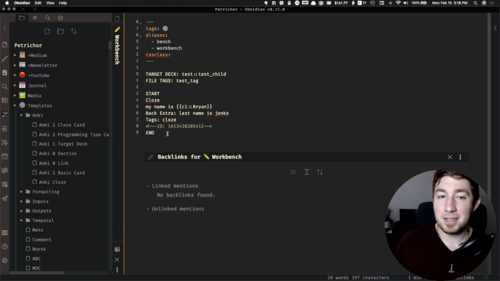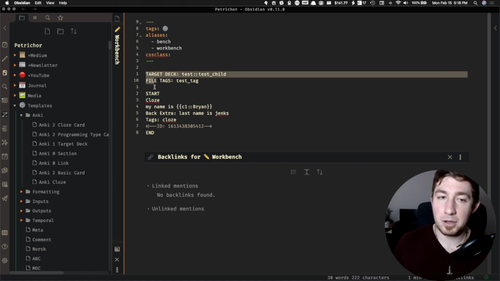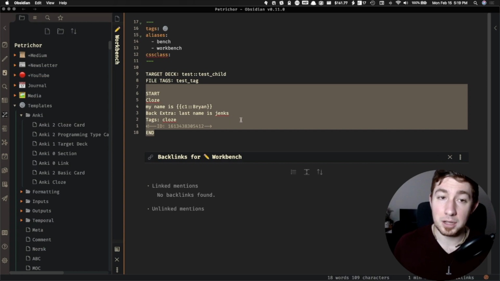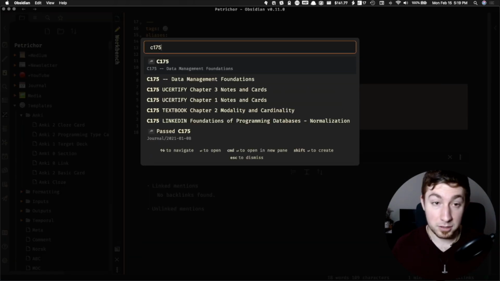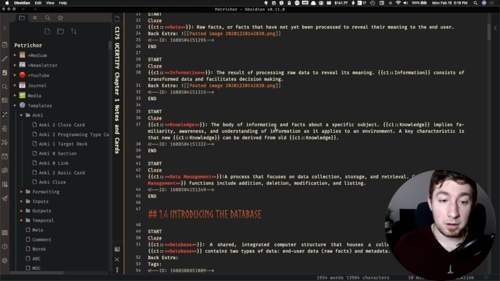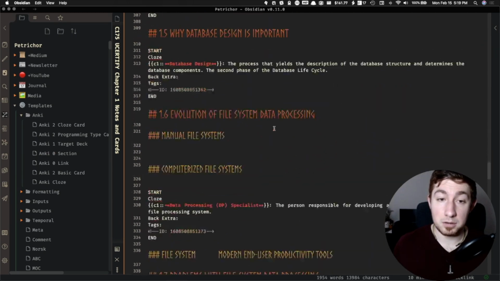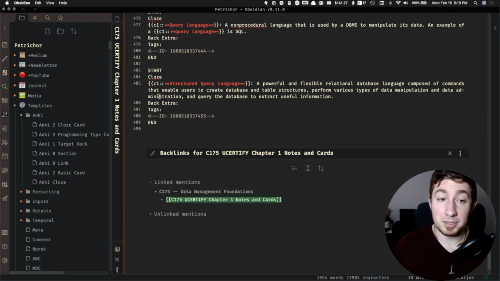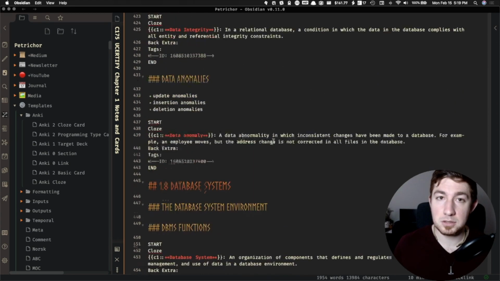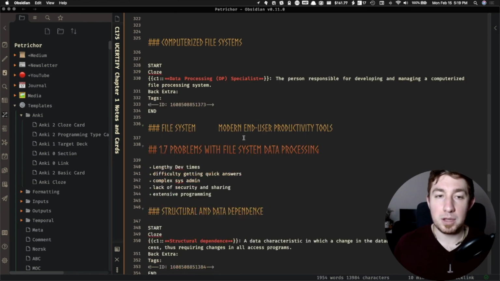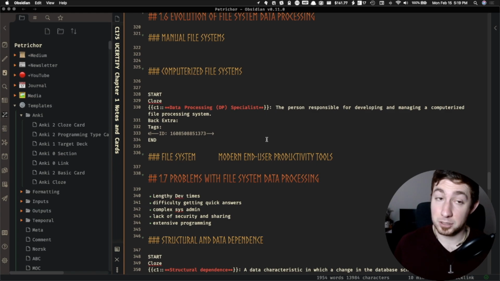But let's say this is a lot of text and it's very verbose and you don't want to have to deal with all of this block of text for every single card because it can be a lot. Believe me, I got some cards from my database management foundations class and oh my lord, there are a lot of cards to deal with. This can be a lot. This is why I made an external file to deal with all of these because that's 500 lines of text for just flashcards. There are inline options available to you, as well as custom regular expression options with the Obsidian to Anki plugin. We're going to take a look at those next.